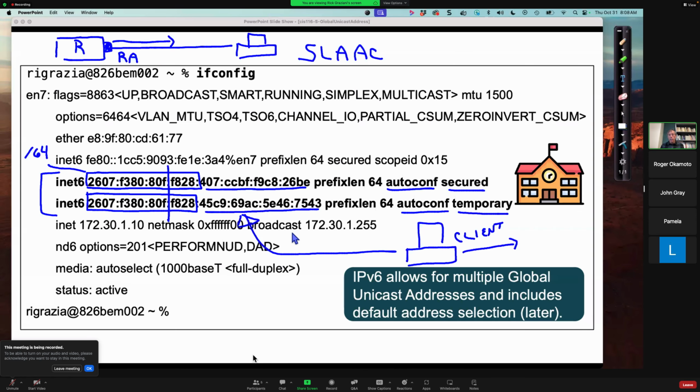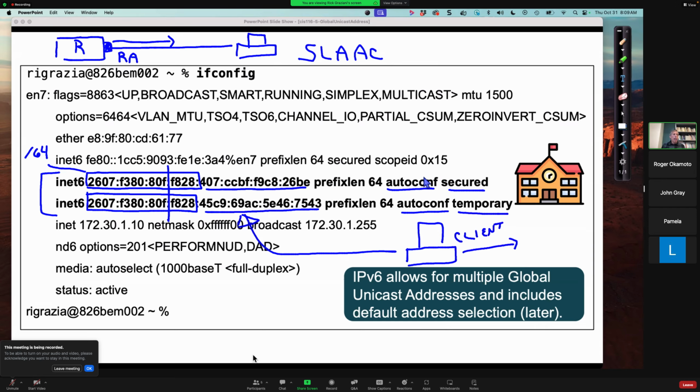If it never changed, I could be tracked from network to network, no matter what network I'm on. If this never changed, people would go, I recognize that interface ID. You've been on that network. Doesn't matter what network you've been on. If this never changes, chances are it's probably unique. It's probably you. So for privacy reasons, we want this to change. That's why when we initiate communications, we're going to use this one. So it changes every so often.